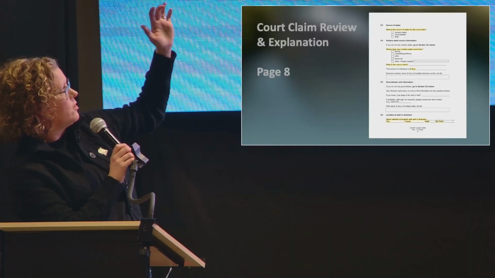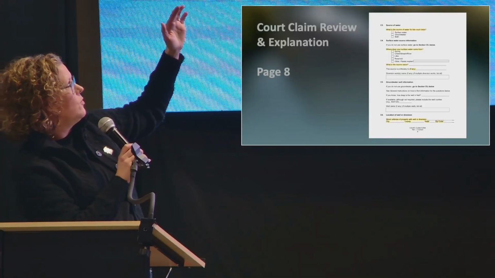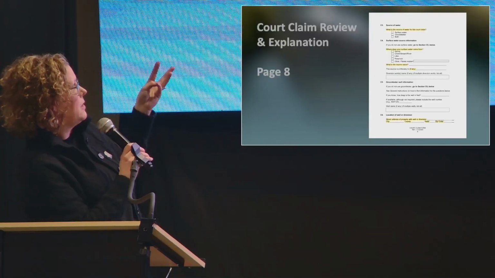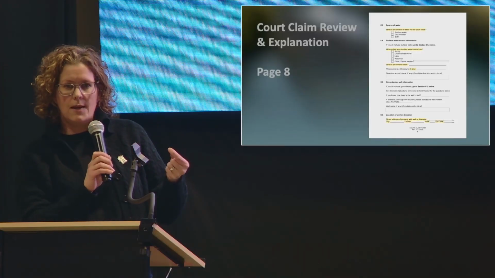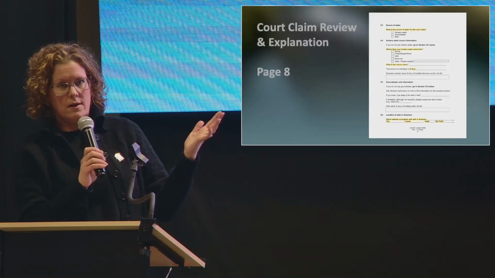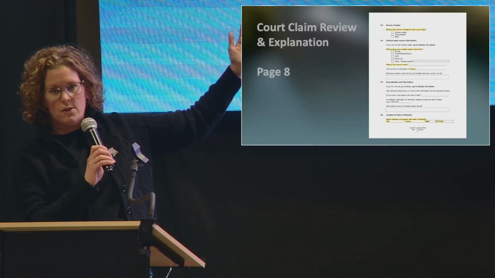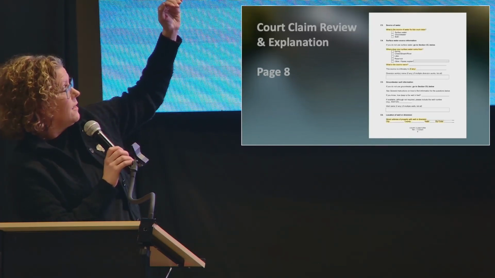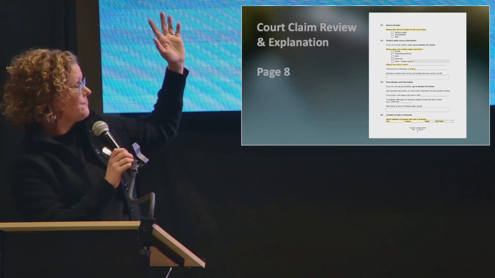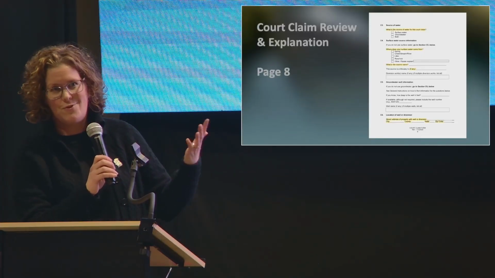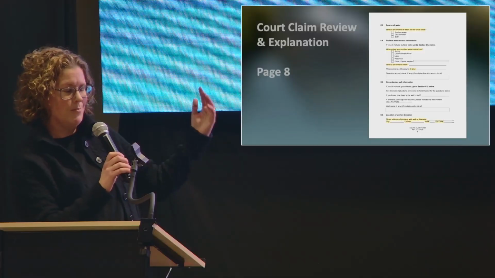So for surface water, they want to know where does it come from? Is it coming from a stream or a creek or a river? So you select a box. What is the source name? Say Cam Ditch, that's your source name, and it's a tributary to the Nooksack River. So those are required fields. And then they ask, what is your diversion name? So if you have a name for it, a nickname for it, you can put that in there.